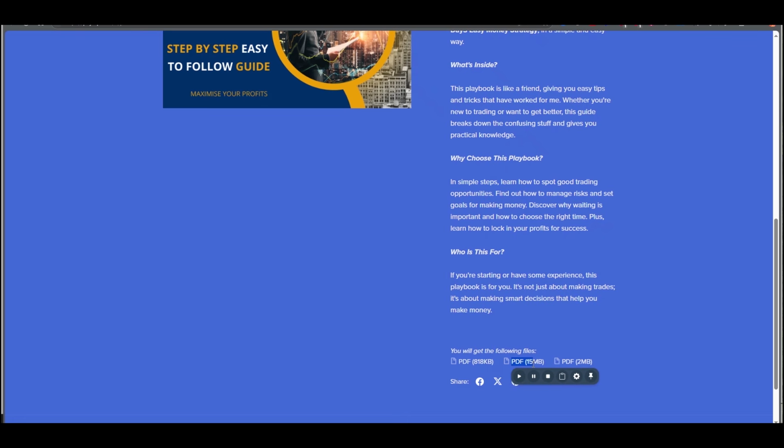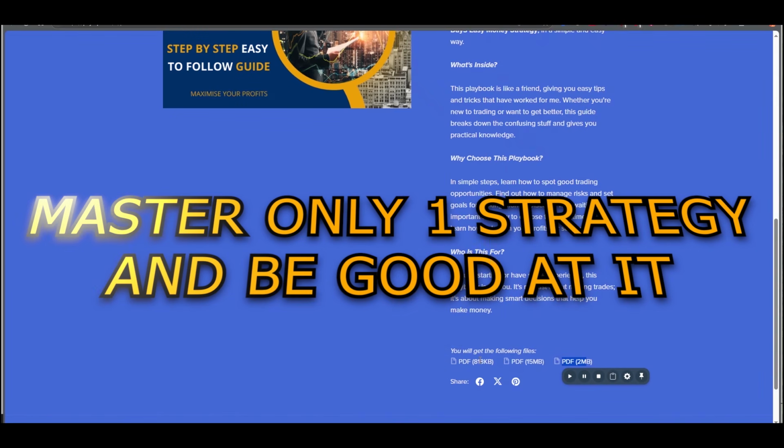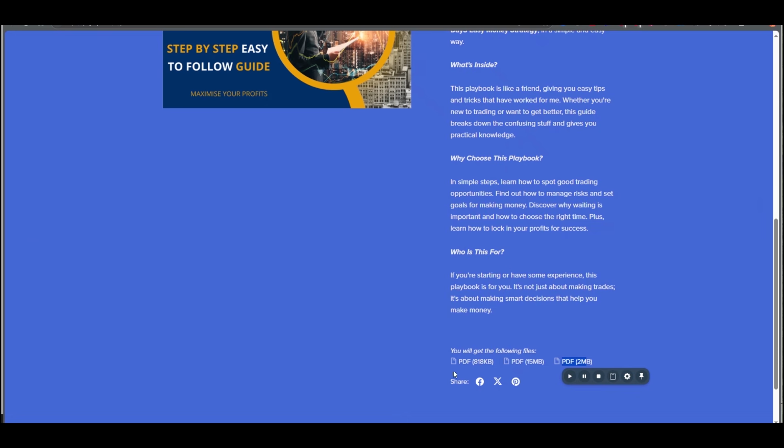If you look at the one for indices, you have all the chart patterns you'll ever need. I've put all the chart patterns that I use here, because they don't just use any chart pattern. And this strategy is here. So here you have different kinds of strategies, but as I always advise, use one, master one, become good at it. Don't try to maneuver through 3 or 4 different kinds of strategies. Use only one. That is highly important. But you have all the patterns here under the index one.